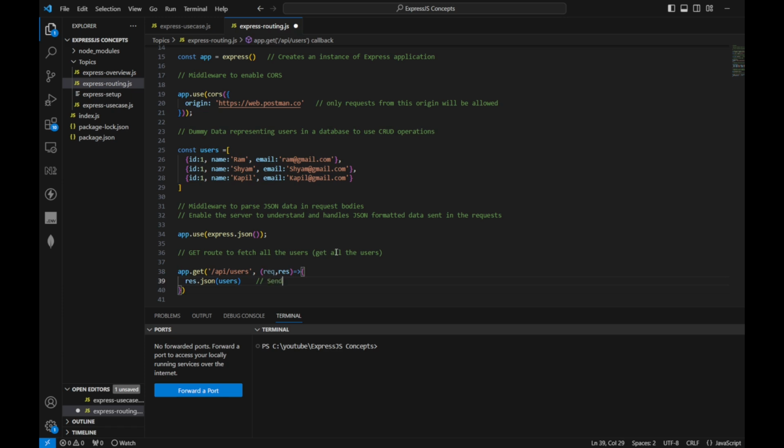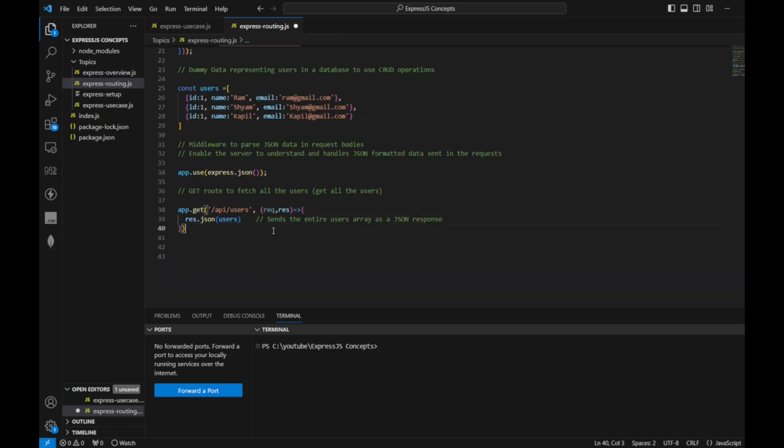It sends the entire users array as a JSON response.